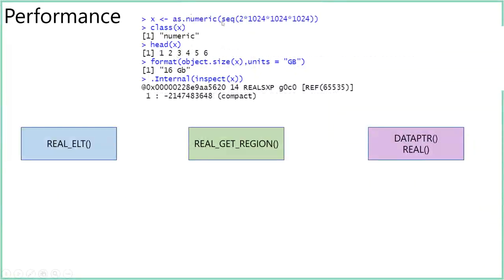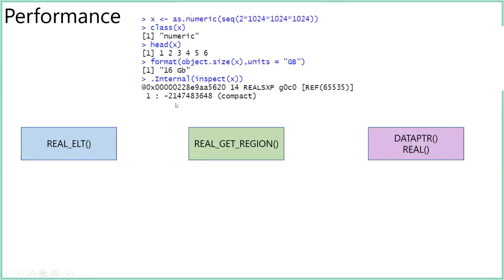And now, what if our vector is an ALTREP? Now, in this turn, I will create an ALTREP object in R. So I use the sequence function to create a numeric sequence, and you can check its type is numeric, and its value is just a numeric sequence from 1 to its length. And if you use object size, it will falsely tell you that it is 16 GB, but actually this is the size if you allocate the entire data in the memory. And if you use the inspect function, you can see it's a compact sequence.